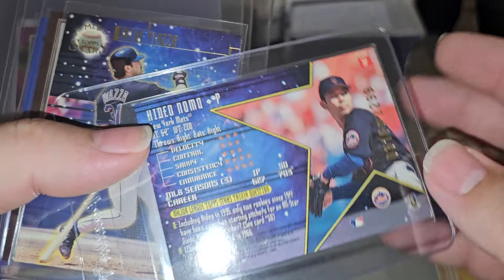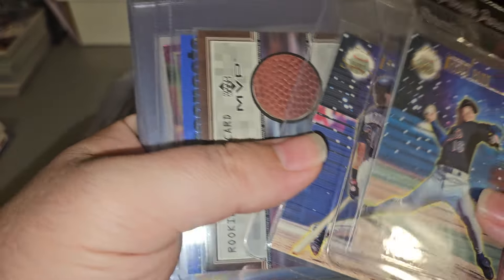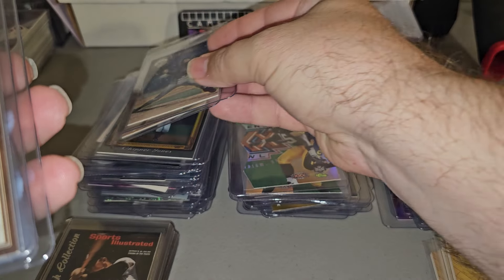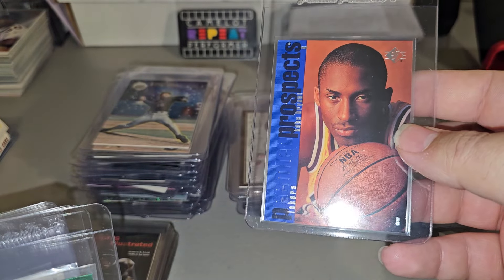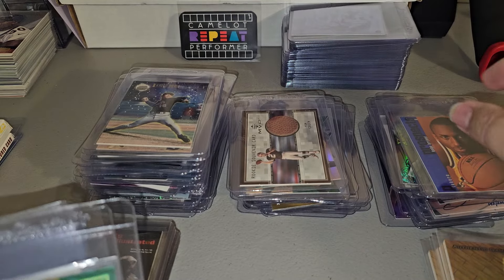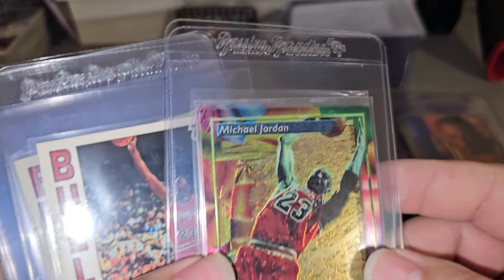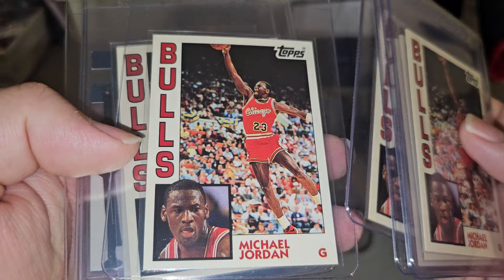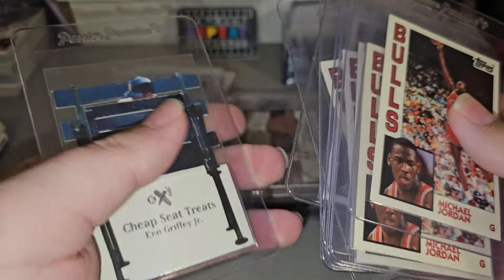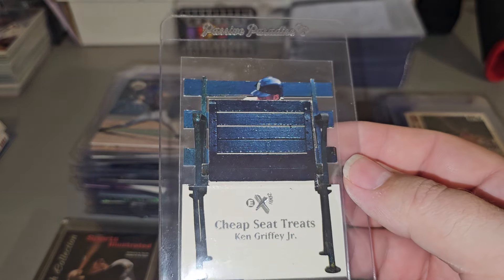A day went home with Top Stars — why did I list this one? Maybe it was low numbered compared to the rest of them. Mike Piazza, same thing. Tim Couch, MVP football. A Kobe Bryant rookie card, Upper Deck. Got two of these Topps Finest Jordan — unfortunately not refractors. I think we already went through these. So we've got seven of these; one of them I didn't list because it was not in the best shape. And we've got a Cheap Seat Treats Ken Griffey Jr.